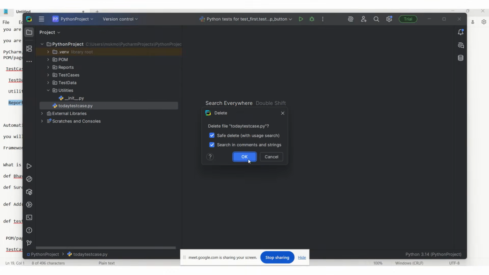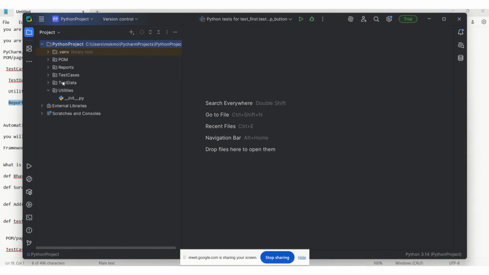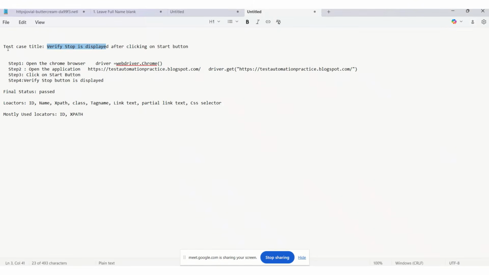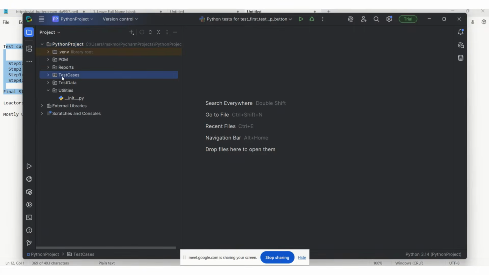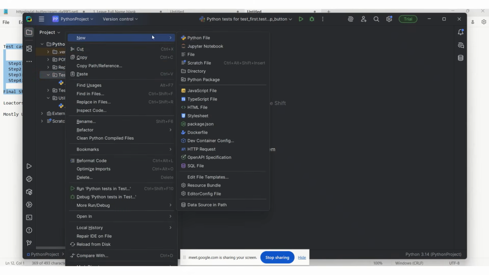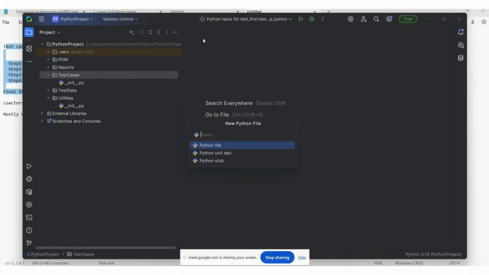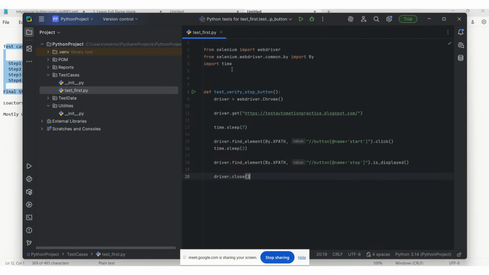Let's listen to this step carefully. Last step, please listen carefully. Your folder structure looks like this. If you want to automate one manual test case, as we have automated this manual test case, then whenever you want to write a test case through automation, you go to test cases, right click here, and go to new Python file. Whenever you create a Python file, it should start with test something. Then copy your code here. You always write your test case in the test cases folder only.